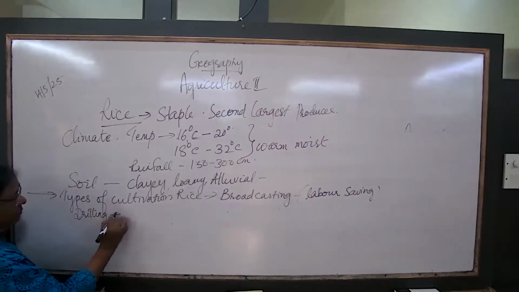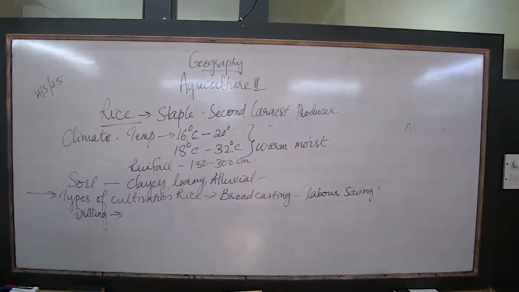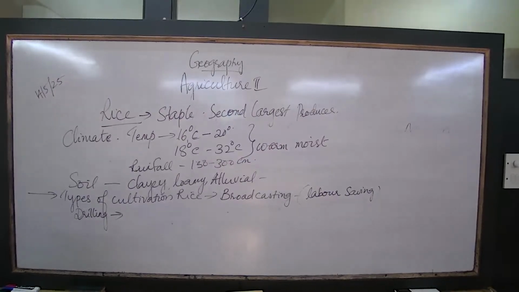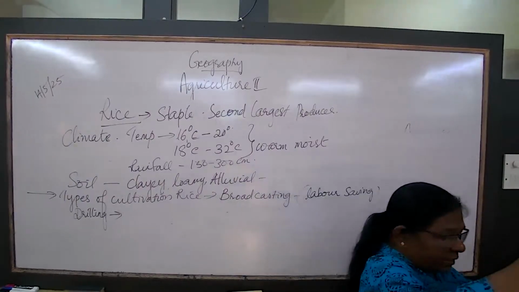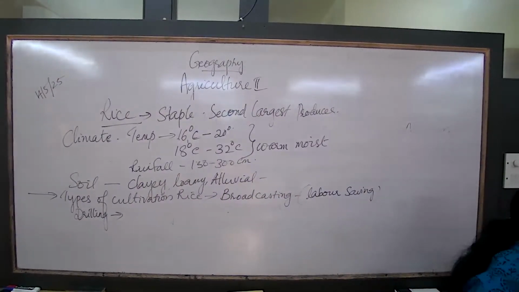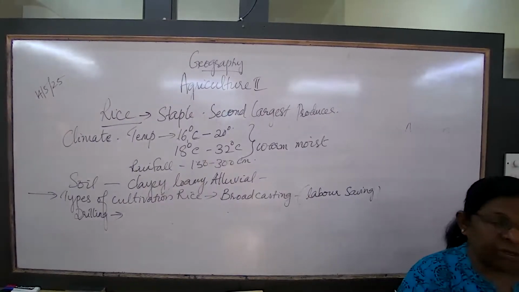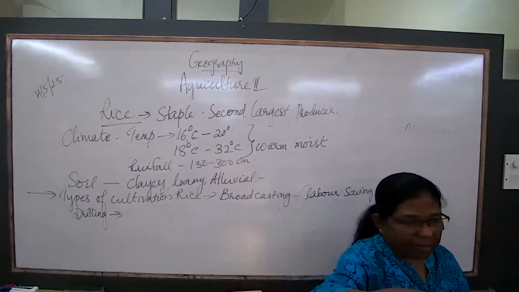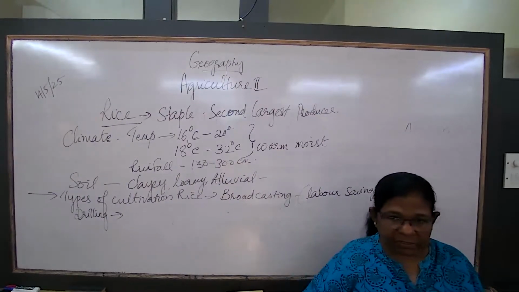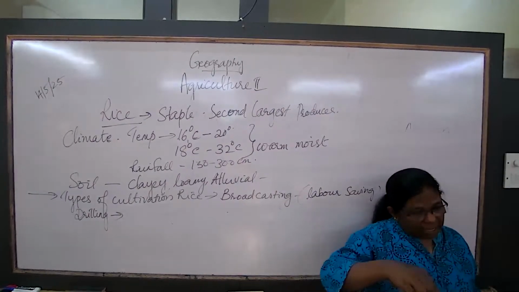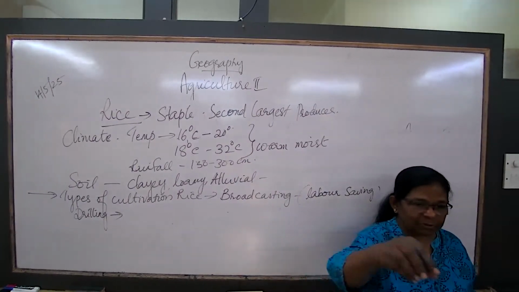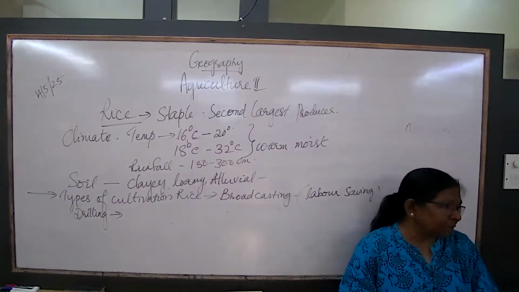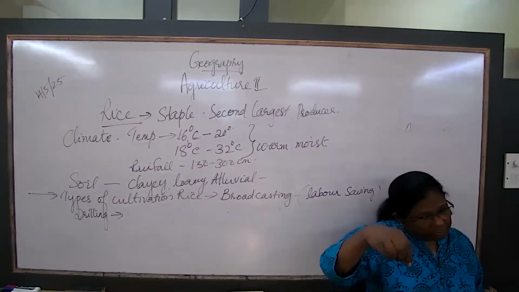The second method is drilling. The drilling method uses a kind of bamboo stick or shaft. They are dropping the seeds at straight intervals. They put the seeds in the bamboo shaft and place them at equal distances, equal intervals, instead of throwing. It is good because only as many seeds as required go there. During broadcasting, sometimes 4 or 5 seeds fall in one place. That can be avoided when this shaft is used.